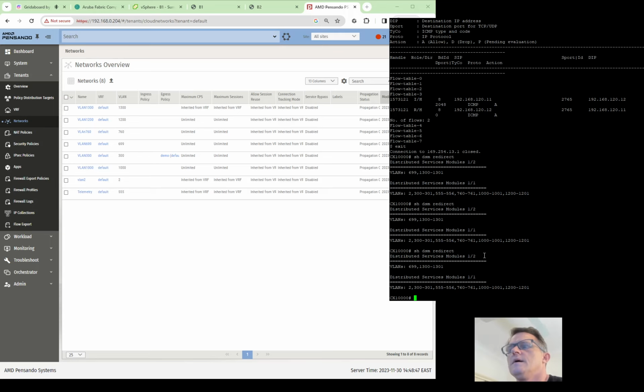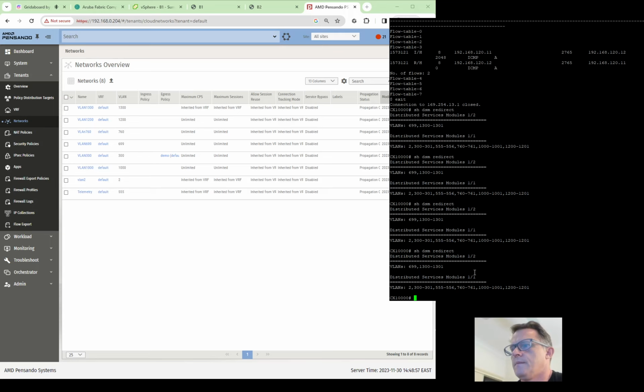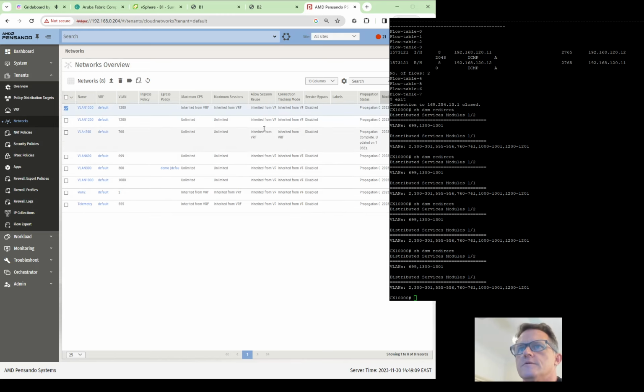Yeah. Okay, this is a good point actually. It will choose which DSM to send it to, but you can override this at a VRF level and ensure that all traffic from inside one VRF always resides on one of the modules, which I haven't got configured. You can delete that from here as well.